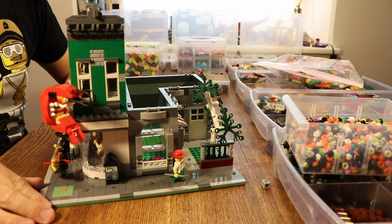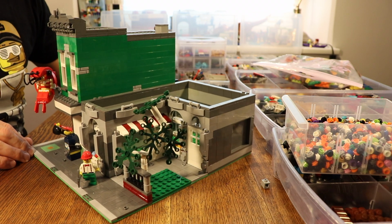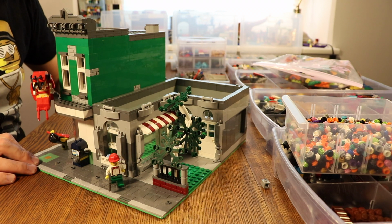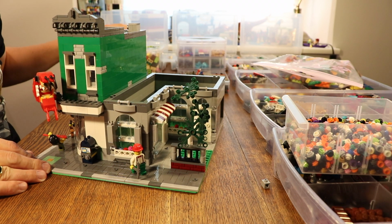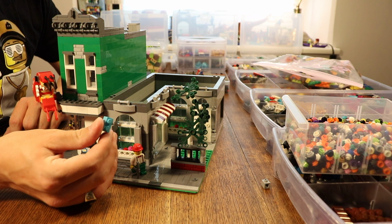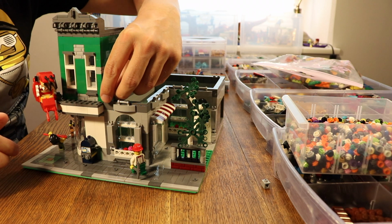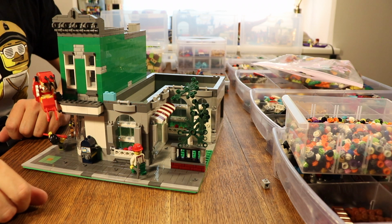Here we go. This is the building as it looks right now, and as I said, today I will be adding at least 1 floor on top of this, and hopefully 2 floors. Depends a bit on how many colored bricks I have. And the color I am going to use is this very color right here. I believe this is called Azure. At least it's a kind of blue or turquoise, and I really like this, and I think this will really add a nice contrast to the green right here. So I think this will look really great.